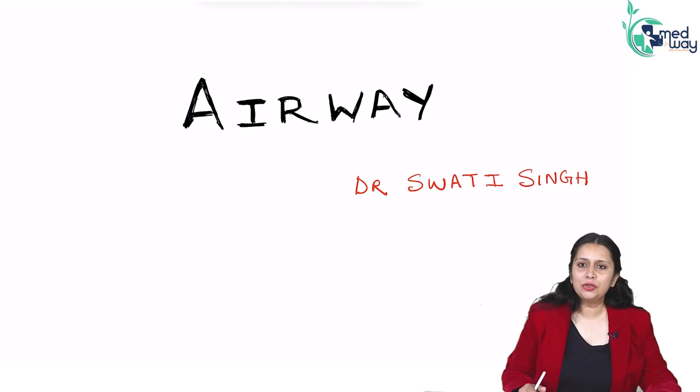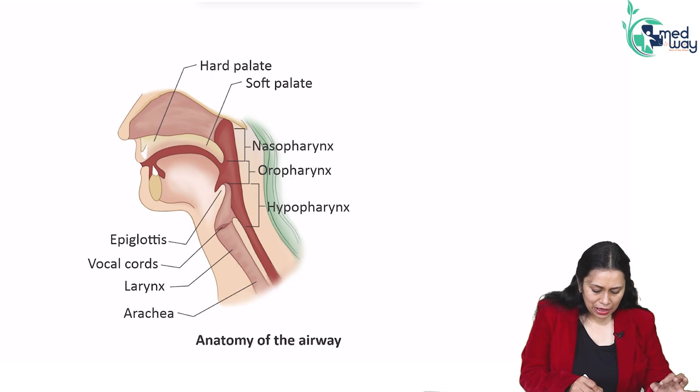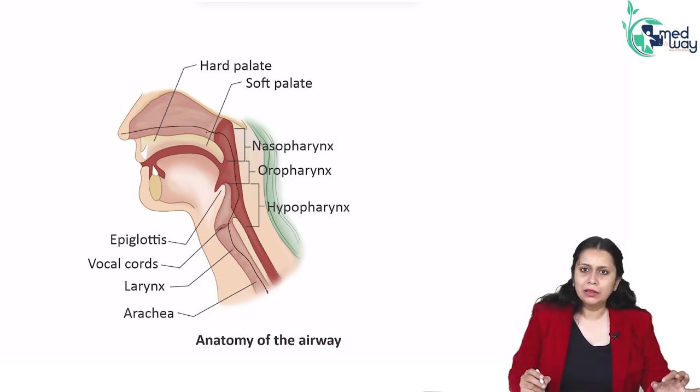Hello, in this topic I will talk about airway. So what is your airway? The airway, the natural airway, is the path taken by the atmospheric air to reach the alveoli. Okay, so that is your natural airway. So this comprises the pharynx, the larynx, the trachea, the right and left bronchus, and ultimately alveoli. This is your natural airway. If you put any device into this natural airway, that's called artificial airway.